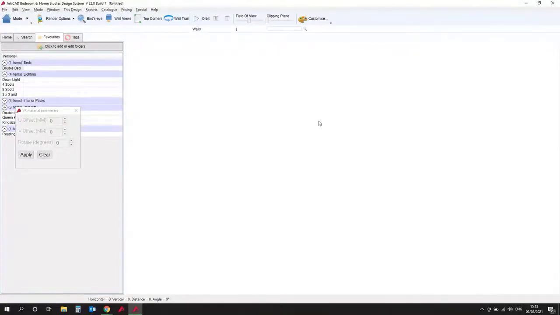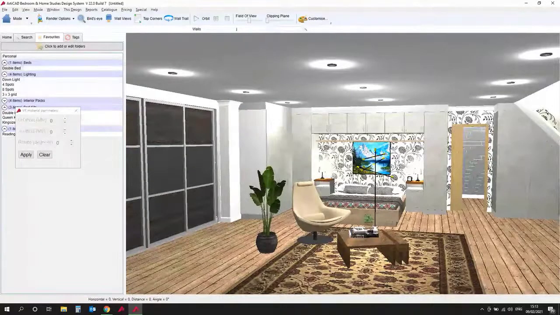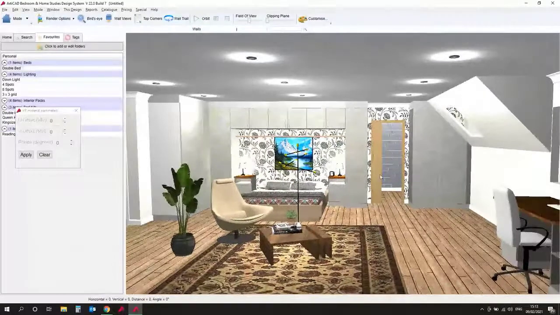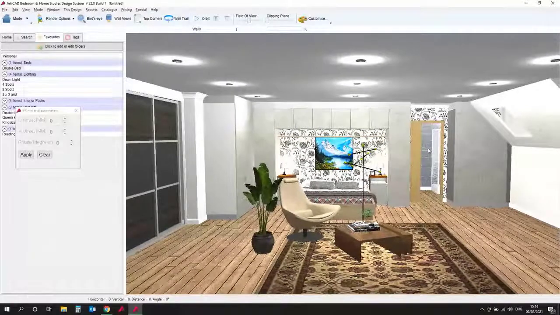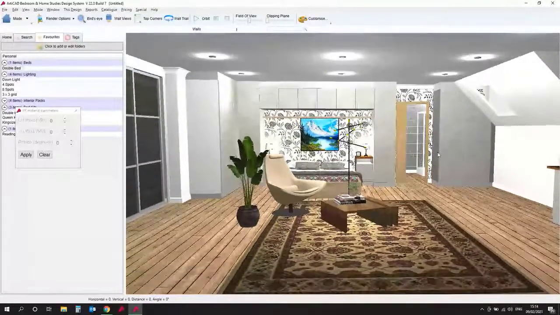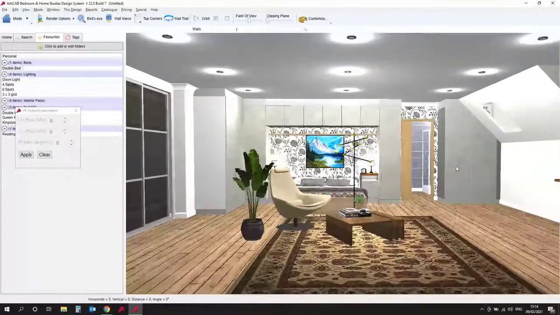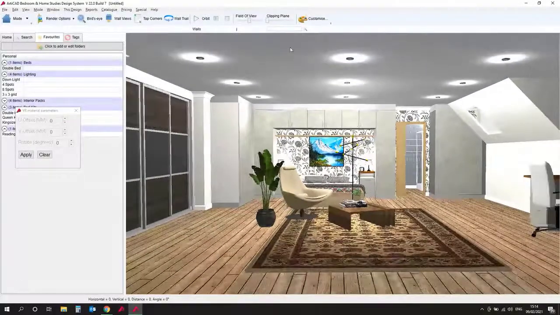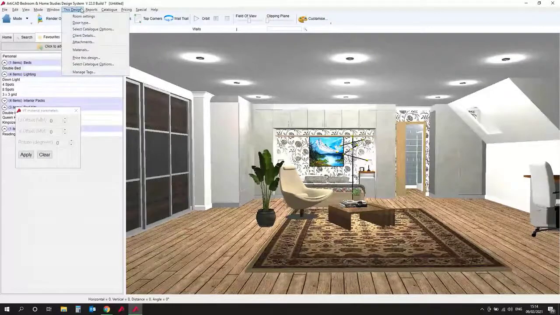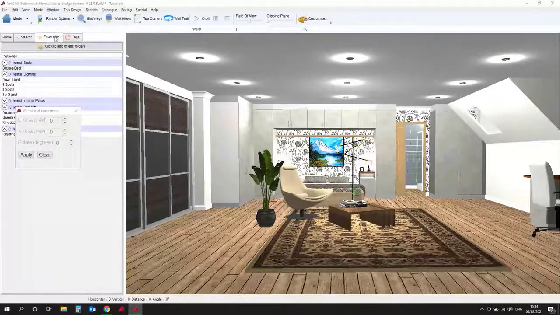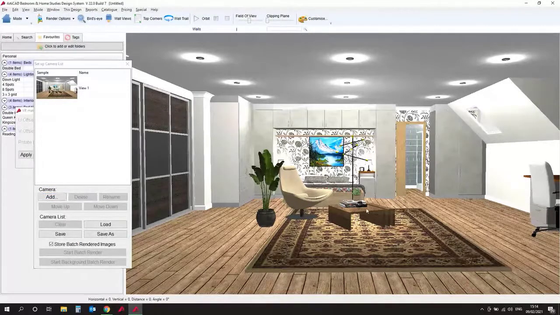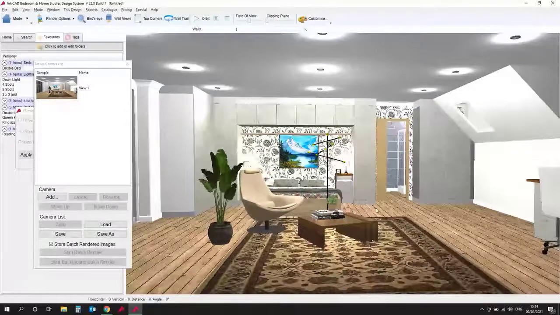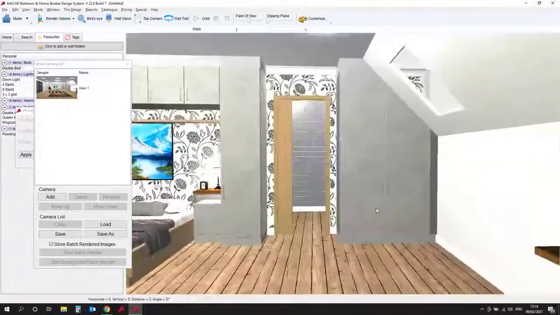So wow, that's a very different room now. We've got a lot going on. Let's move the design over here, get a better camera angle. And we're getting ready to do some images now. So if you missed my session last week, this is so helpful. We go Window, Set up Camera List, click Add. We can call this View 1. Then I can move the camera, get a different angle, call this View 2, and so on and so on.